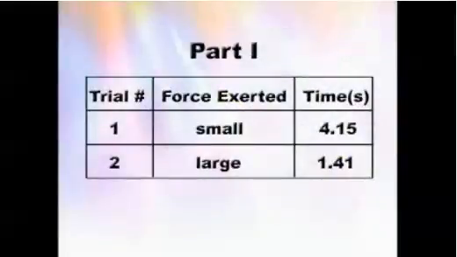Look at the times in our data table and make a conclusion about the relationship between the net force exerted on an object and the object's acceleration. Use the times to help you determine whether acceleration has increased or decreased. But don't include the word time in your conclusion. Tell your teacher.